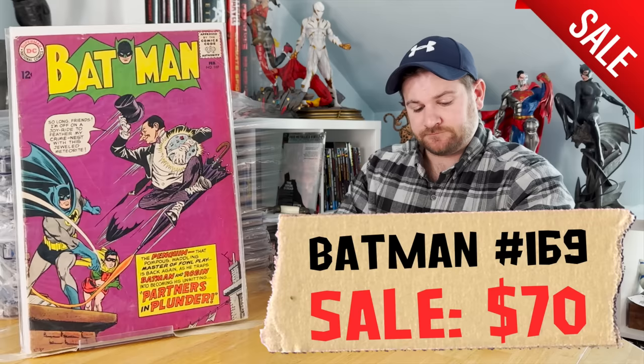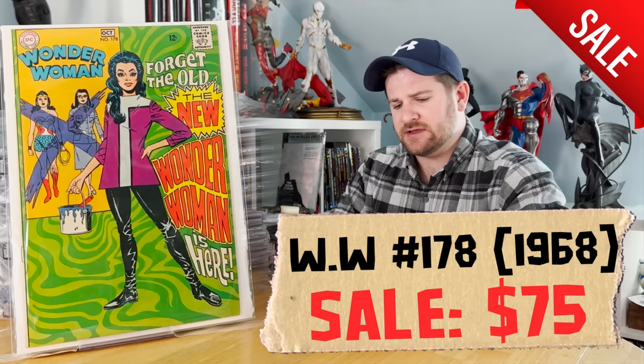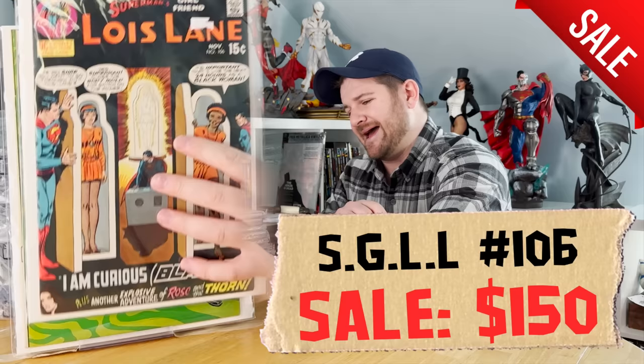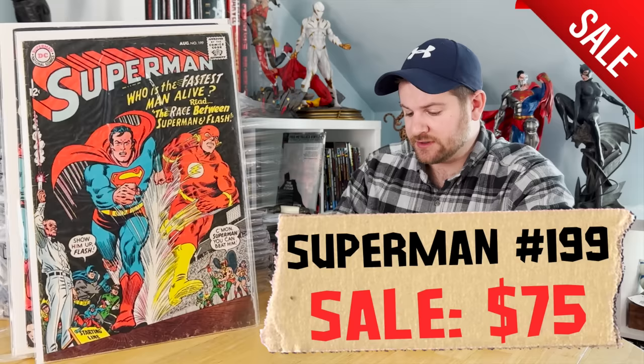Here's the new Wonder Woman look — that is a gradable copy, I would love to send these out. Superman's Girlfriend Lois Lane — I've always wanted this book. This is the one where they turn Lois Black. That's number 106 — it's got a couple spine ticks but not bad. Superman 199 — I think this might be the first, or at least the second, Superman-Flash race. Then I got this thrown in and it's considerably rougher than it looked in the picture.